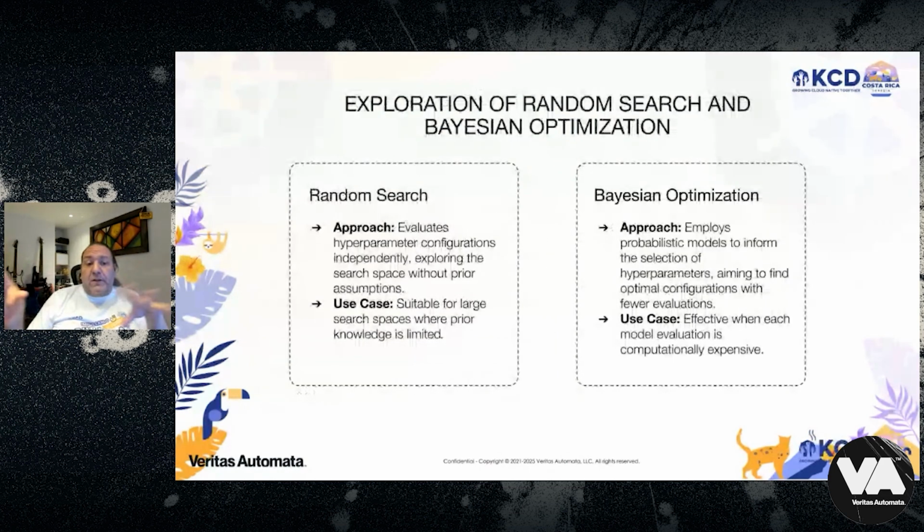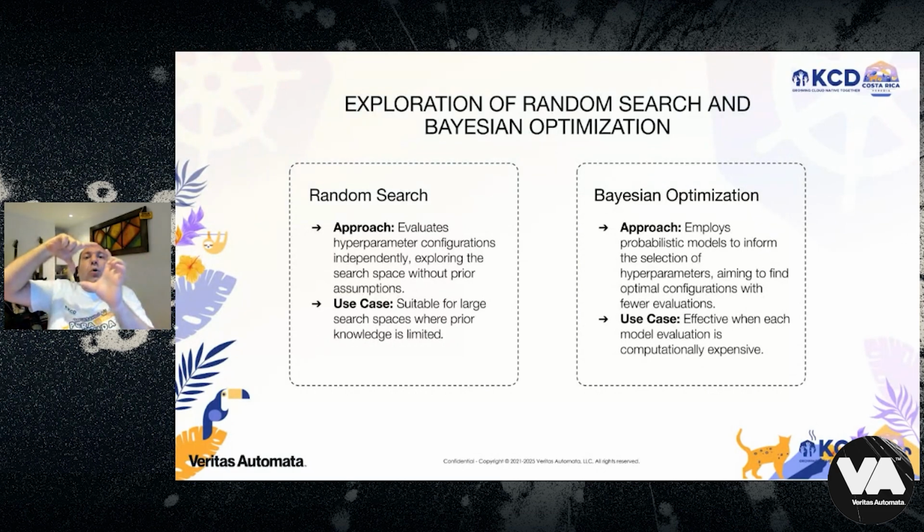So now, exploring these two, random search and Bayesian, I put a couple of things about the approach. Look, for random search: it evaluates hyperparameter configurations independently, exploring the search space without prior assumption. So again, the box, the black and white difference, or the light gray versus dark gray, deep dark gray, and so on, you don't have assumptions. You go randomly, pam, pam, pam. And it can be in the center, most probably, but you will also search the rest.